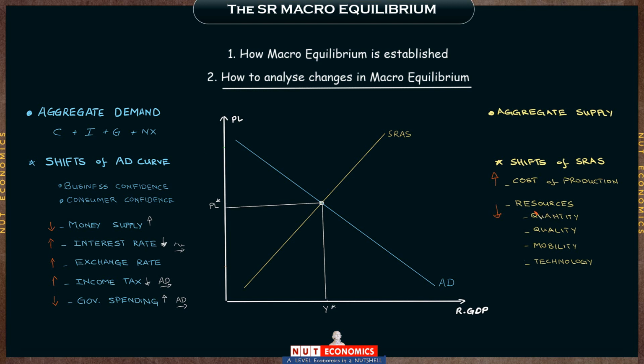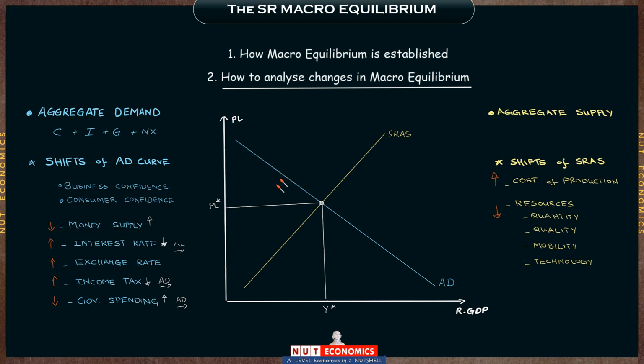Once you know that, combine that knowledge with this imaginary technique where we just start off by assuming an initial imaginary equilibrium, PL star, Y star, where AD and AS intersect. And then we just pick up what is changing in the economy, and work it out for ourselves: if these things are changing, will the aggregate supply shift or will the aggregate demand shift? In which direction will they shift?